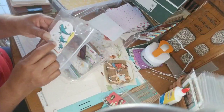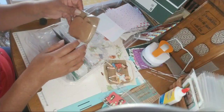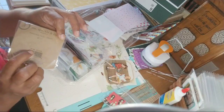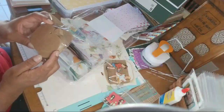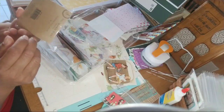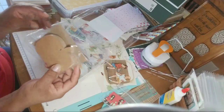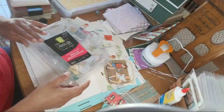But here's some more tags. I think I showed you those. Okay. So, oh, look at these. These are cool. So these I bought on clearance. They're $1.99, but I probably paid $1.50 for them. I think they're supposed to be pumpkins. But see, they have the little holes, so they already have tags. So I'll probably glue some picture pages on it. But anyway, I just wanted to share that.